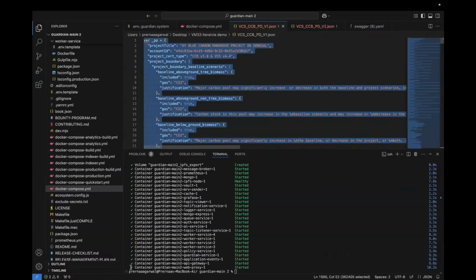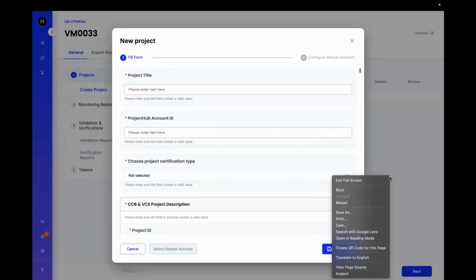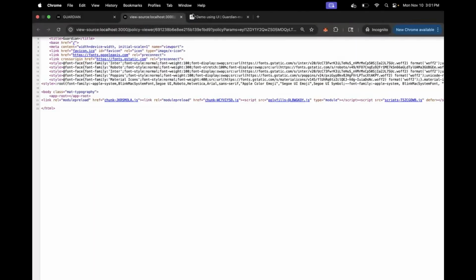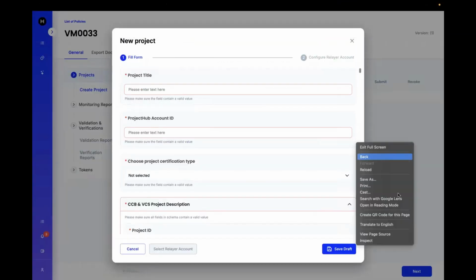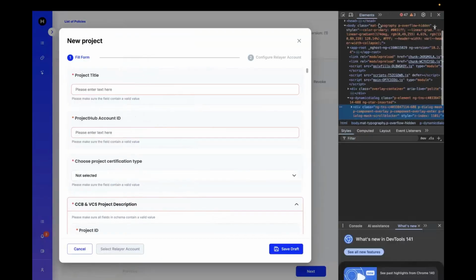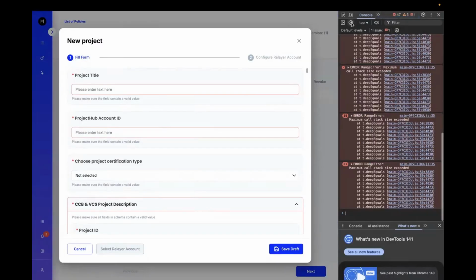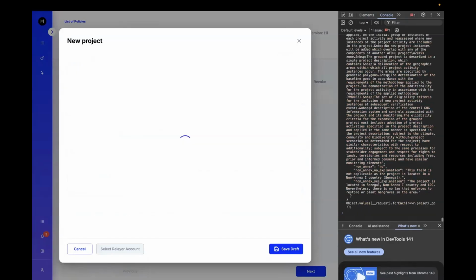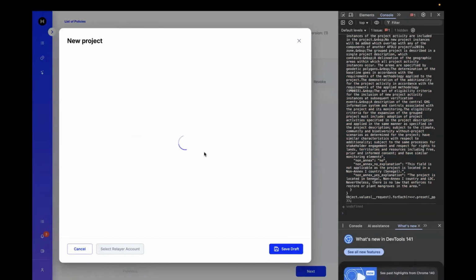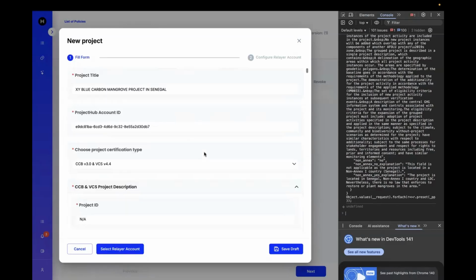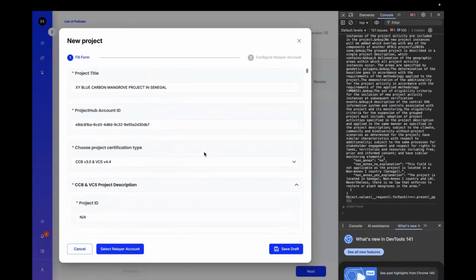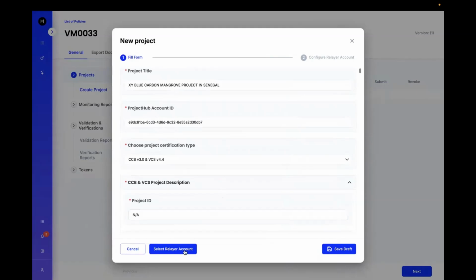I select this, I copy, I go to the console, and then I submit this data. So as you can see, my data has been populated here.